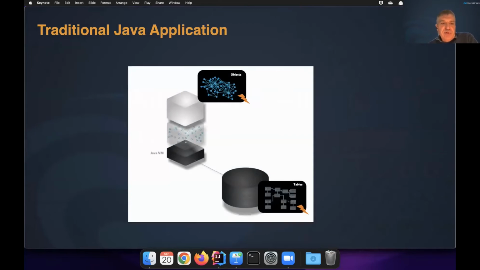The traditional approach, we all know, we have the Java program running in memory, we have objects with data. But if we need to access the data, then that's stored outside. We need a database most of the time with tables, etc. And that's probably because databases are older than Java. So the moment that we started creating Java applications, we already had data in the databases.